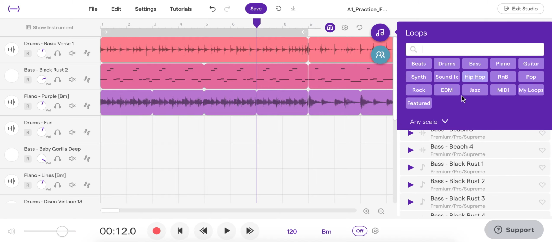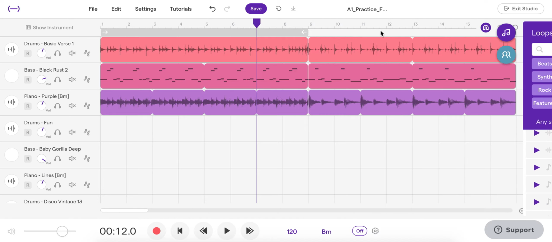The first way that you can do it is by simply staying within the same style of music. So if I'm looking at styles of music, I'm looking at R&B, I'm looking at pop, I'm looking at jazz, EDM, rock. There's a couple other ones that are hidden in here. Funk comes to mind, metal comes to mind. But you can find loops that are all created in a certain style of music, and you can sort of play with those loops. That's sort of a broad idea.